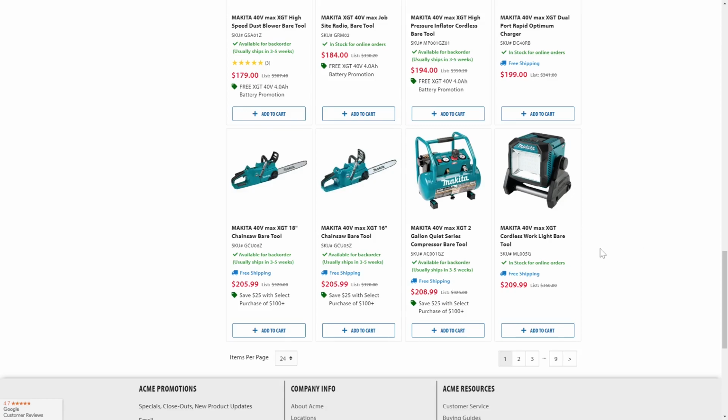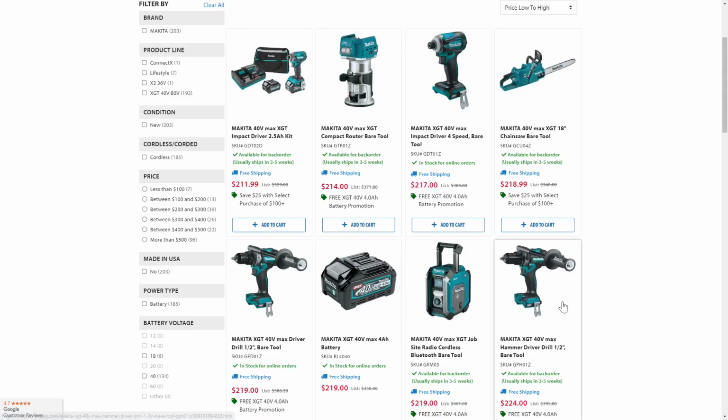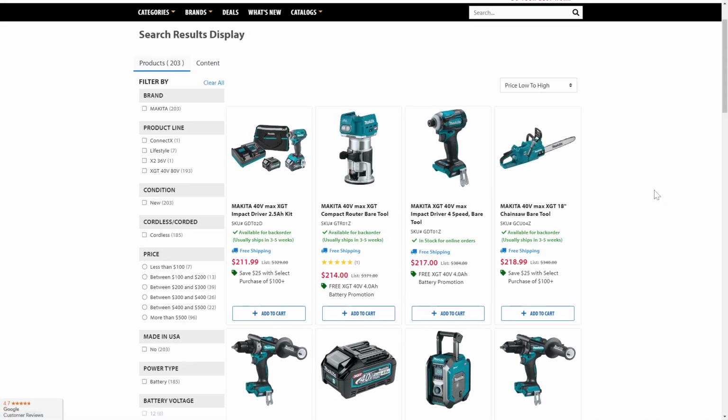But then if we move into, say, something like the XGT cordless work light, why is a work light more expensive than a chainsaw? I'm not really sure on that one. I mean, I know it's probably a pretty good work light for being $200 plus, but generally the chainsaws for most brands are much, much more expensive. So I'm not really sure what to think about that just yet.